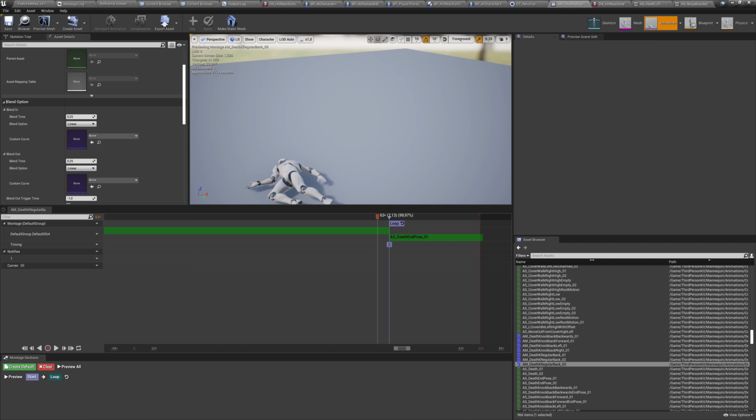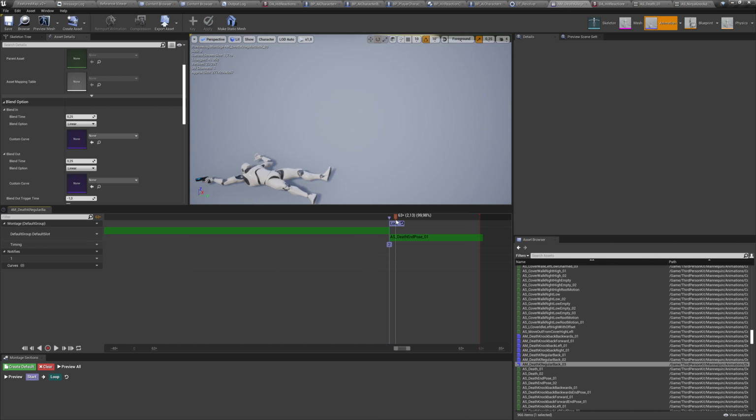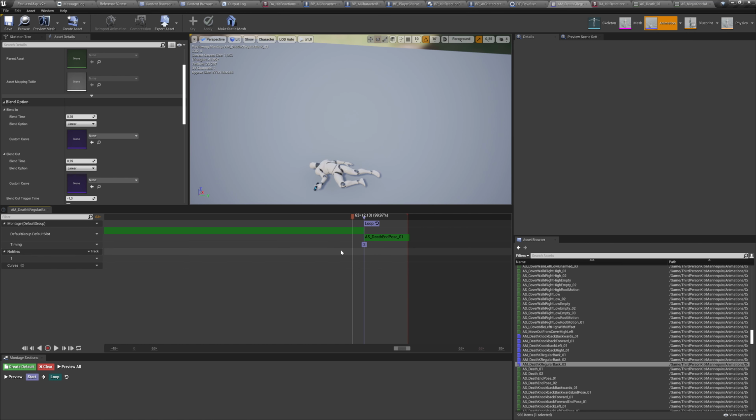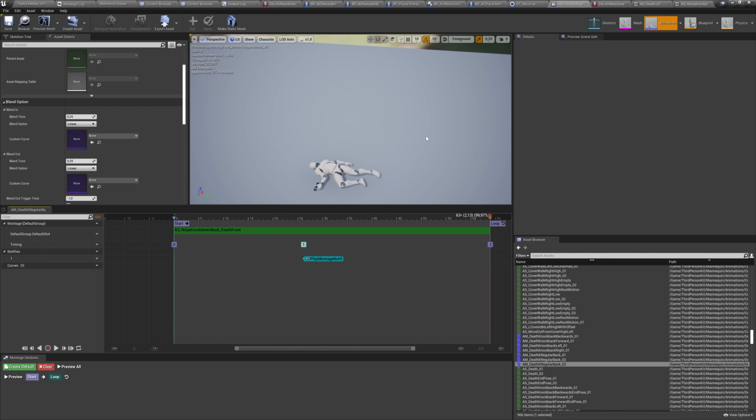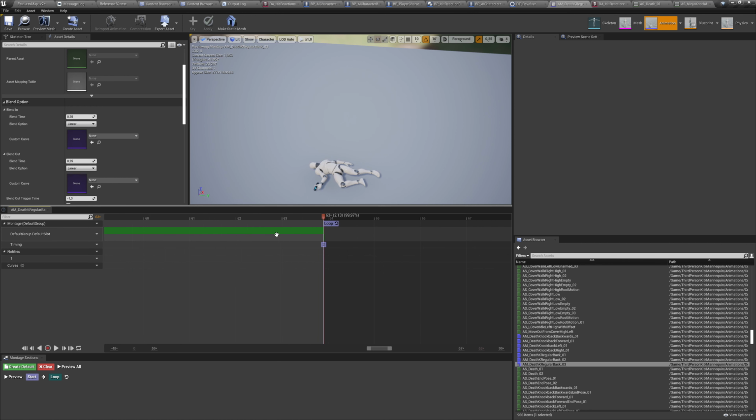As you can see, there is a bit of a difference in poses at the end, but I don't think it should matter now because it will go to ragdoll anyway. So maybe you won't need to. Well, technically, we can do it, we can show you how to do it.